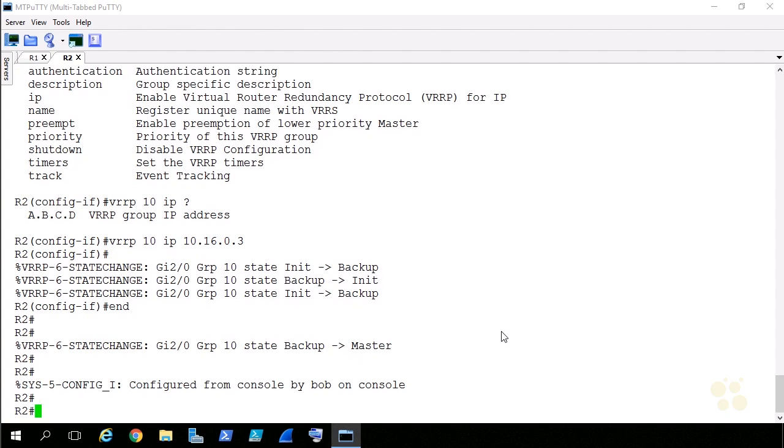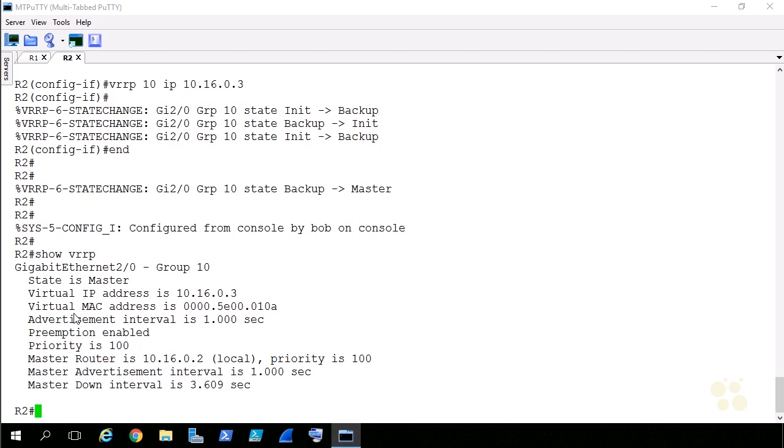Check that out. So if we do a show VRRP and press enter, this gives us a good opportunity to chat about some of the differences between the defaults with HSRP from the previous video and VRRP. With HSRP, they use the concept of active, and in VRRP, they use the concept of master. They both use the concept of a virtual IP address. They both have behind that IP address a unique MAC address.